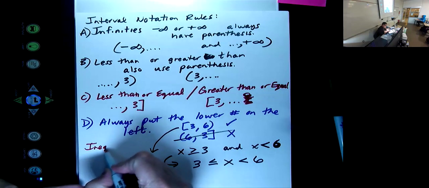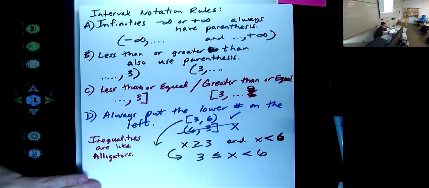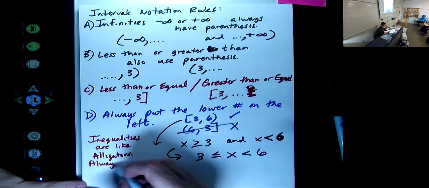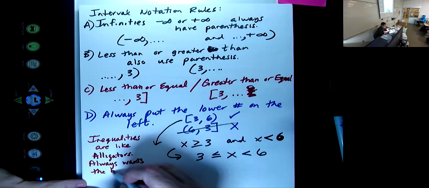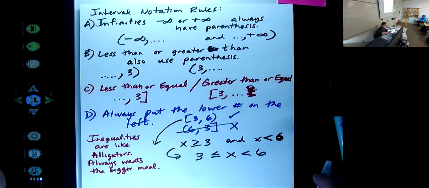The inequality symbols act like alligators. Or vampires, whatever, some predator animal. Always aim for the bigger meal. Which means I'm kind of out of luck if we're ever in a zombie apocalypse or something like that. Because I'm the biggest meal around and probably the slowest meal around. Although you don't have to be the fastest if you can trip the rest. You know, kick you in the knee as you're trying to run by and make it so you can barely walk, you're done. Lion gets you and I'm off free.